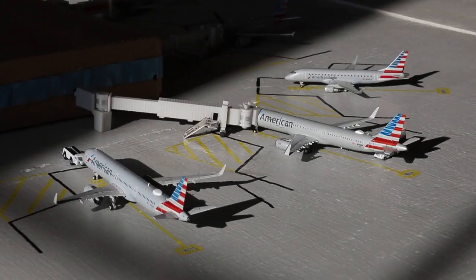Very, very nice. Continuing through N3 over here, we have this American Airlines Airbus A321neo. This guy's currently pushed back. The Neo had some really interesting services through the summer months, but the most interesting one was a double daily Newark schedule, which I thought was really cool. So this guy's currently coming in from Newark, and we'll be heading out to Denver. Really interesting for Newark. That was super interesting. Really, really cool, most certainly.